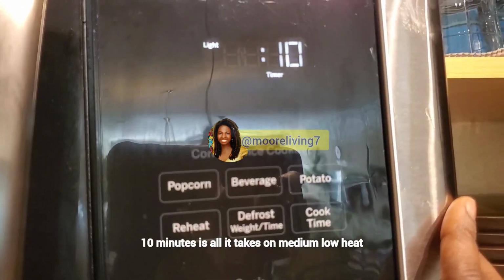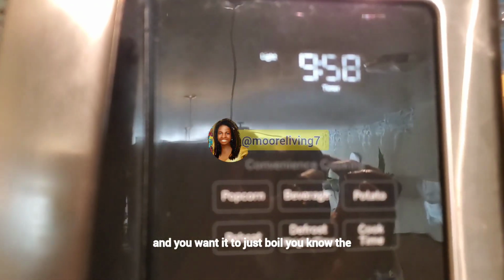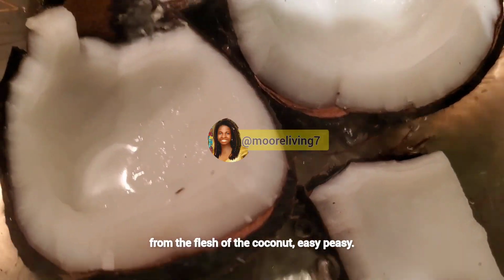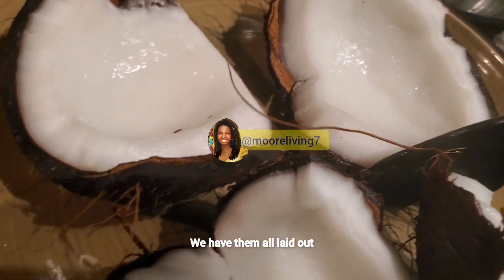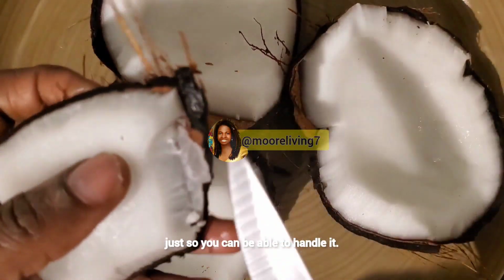10 minutes is all it takes on medium-low heat, and you want it to just boil. The heat is going to help the shell separate from the flesh of the coconut. Easy peasy. Use your tongs to get it out so you don't burn your fingers, okay? We have them all laid out and you can rinse it off with some cool water just so you can be able to handle it.